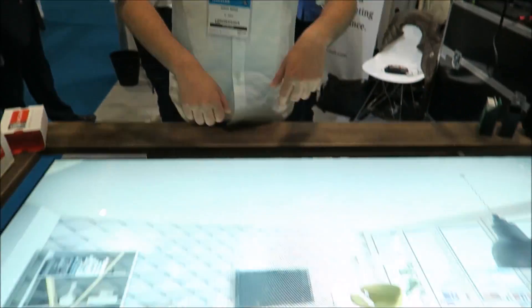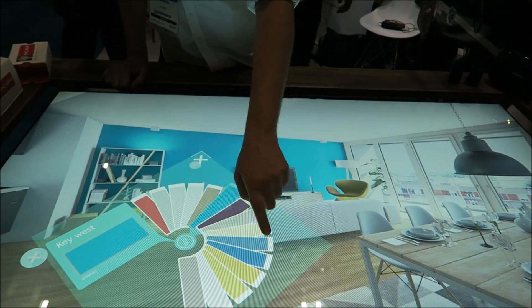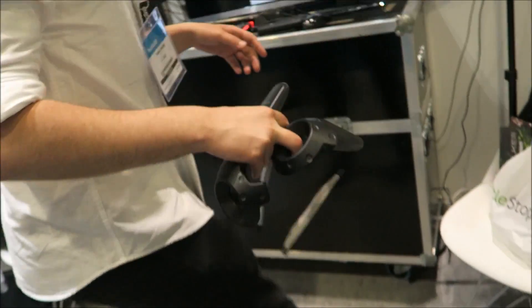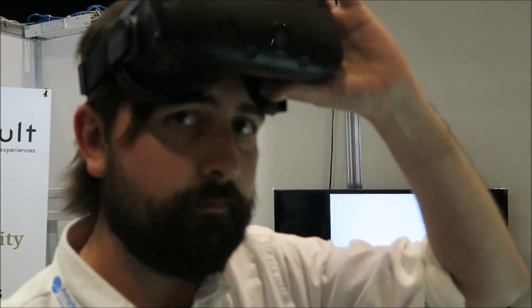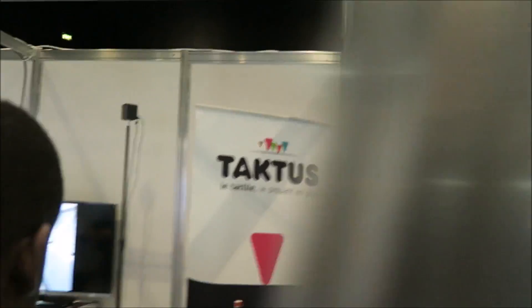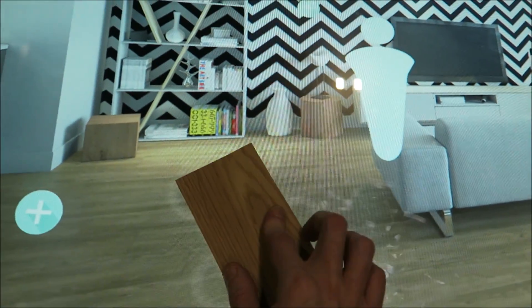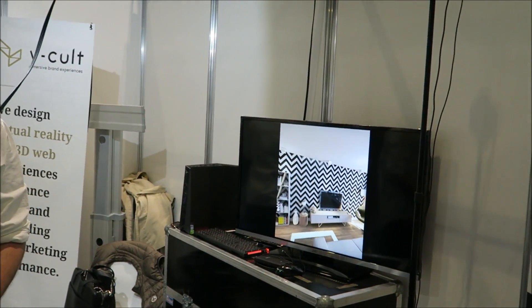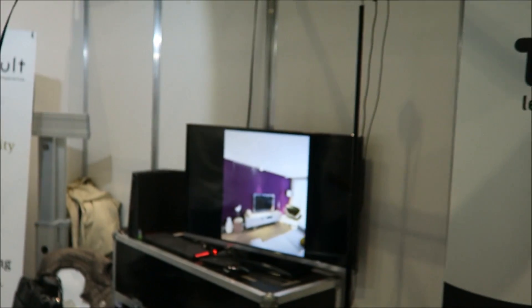It all starts from a multi-touch table. You get a 3D view of the show flat, can customize home decoration and walls using a color picker, and also use tangible objects. While some people interact with the multi-touch interface, Samuel visits the same flat in virtual reality using the HTC Vive. For example, changing the color of the floor and walls — and the walls have gone purple.